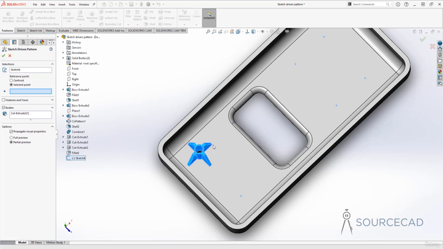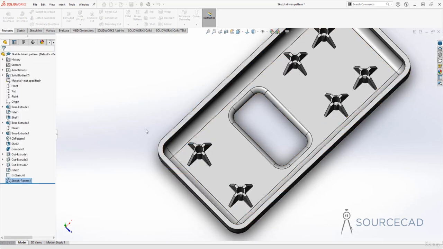If I select, let's say, this point here, then look at this, it is going to use that point as a reference. Of course, this is not making much sense here, so I'll switch back to centroid, and that's the pattern which we need. So I'll click OK, and here we are.